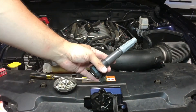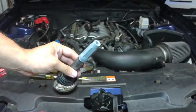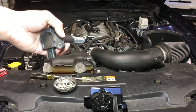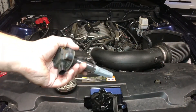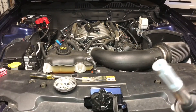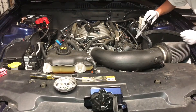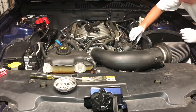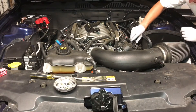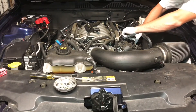Next up is putting the coil packs back in the car. We have a little bit of connector grease and we're just going to squirt a little bit in that hole right there. That way it makes a good seal and also a good contact so we don't have any misfires. Once you get the dielectric grease inside the boot, you are going to come over, place the boot back over the top of the spark plug. Give it a wiggle to spread the dielectric grease, and then go ahead and seat it.